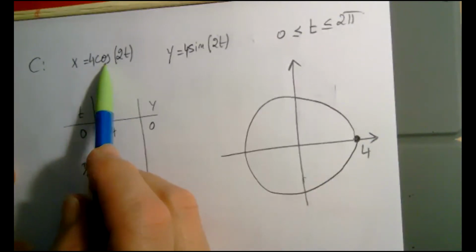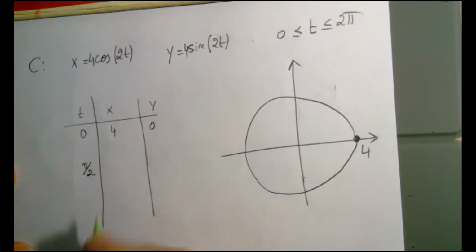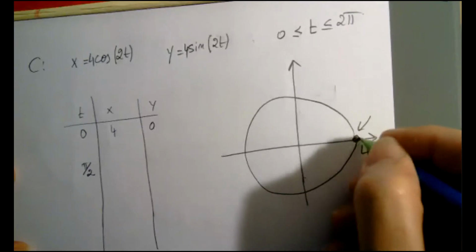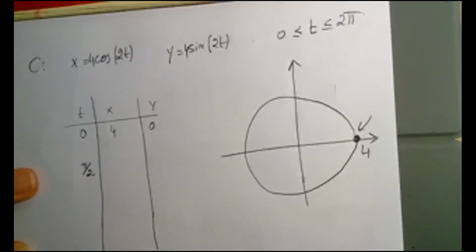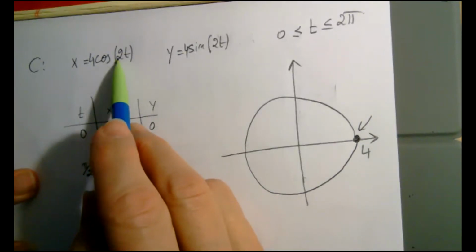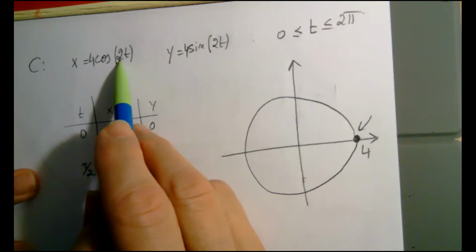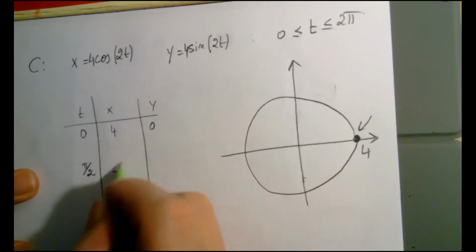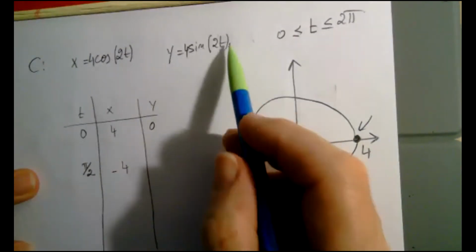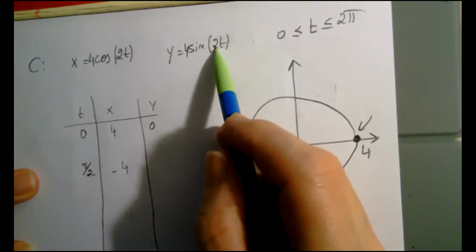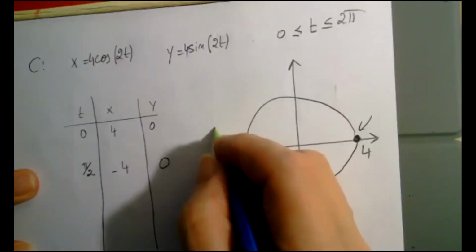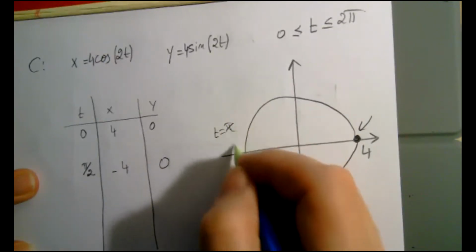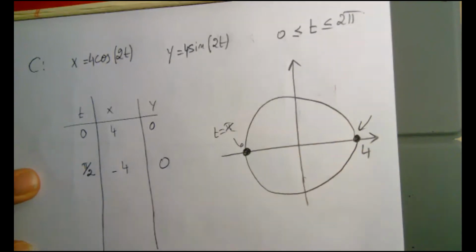Okay, it's cosine. Think of that as a time. At t equal to 0, my particle is right here. At t equal pi over 2, where is my particle? The x is cosine 2 times pi over 2. It means cosine pi. Cosine pi is -4. Pi over 2 times 2 pi, that's a 0. So at t equal pi over 2, I am right here.